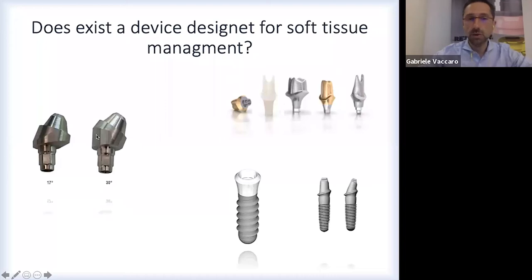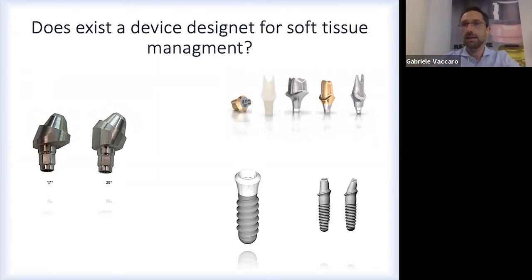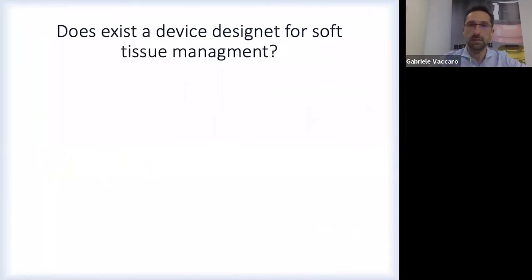A smart solution is the multi-unit abutment because it can compensate for the implant disparallelism, but it has some problems. It has an empty space inside, and this becomes a chamber for bacteria and other debris that grow inside. And we have a fixed height also in this, 4 millimeters here and 2 millimeters here. And as we saw in the previous slide, it can be a very awful outcome from an aesthetical point of view.